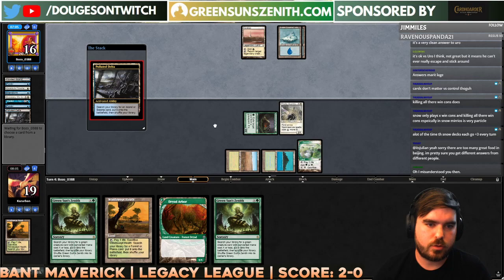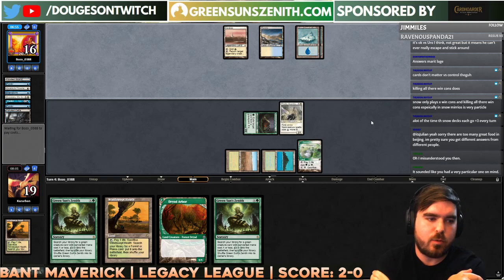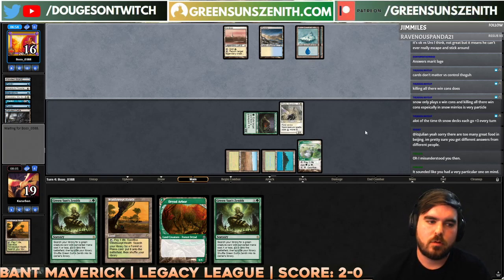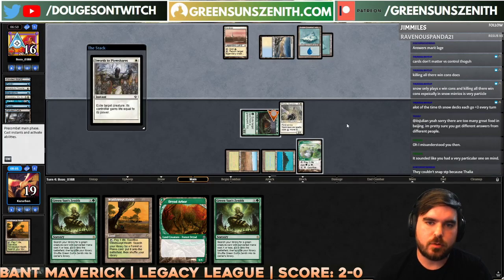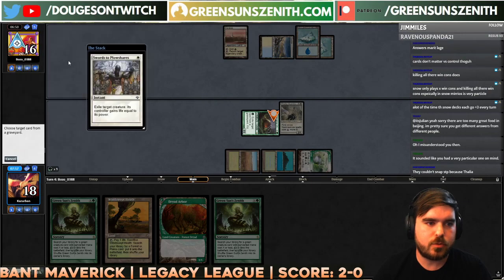They're gonna fetch. Probably finding a Tundra, yeah, okay. Could be probably a Council's Judgment if they're going for a second white source. If they Council's Judgment, I eat the Mentor. Swords on that. I think in response we just eat the other swords.